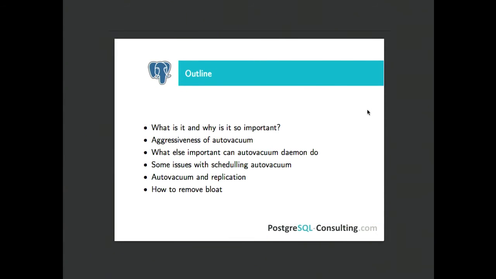So what is this talk about? First of all, I will talk about what it is and why it is important. Maybe because this is PGCon, I think every speaker talks about MVCC and some internals of transaction scheduling in Postgres. That's why I will try to make it fast and without additional details. Then I jump immediately to some best practices of tuning Autovacuum, how it works, which parameters influence its behavior, and so on and so on. I will stop a bit on some things which currently work in Autovacuum a bit strangely from my point of view, and show some examples of how to live with that.